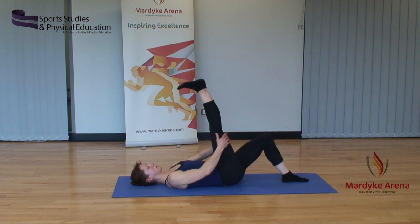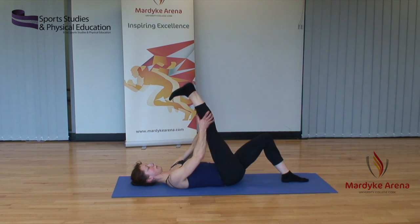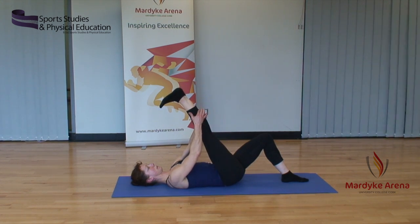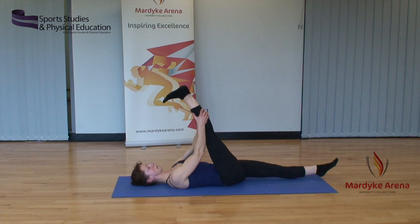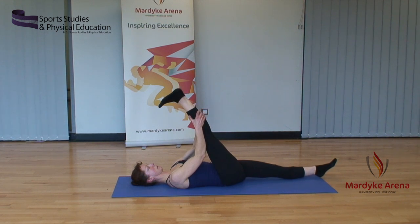If you want to deepen the stretch, you extend the left leg out long, heel in line with the nose. Try not to have a soft knee. Sometimes you might have to push the knee away from your face to deepen the stretch. If you want the stretch for the Achilles tendon and calf, pull the toes down towards your face, but press up through the heel. Breathing in the whole time, nice and deep.